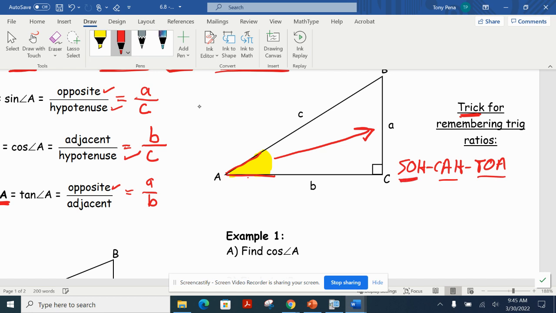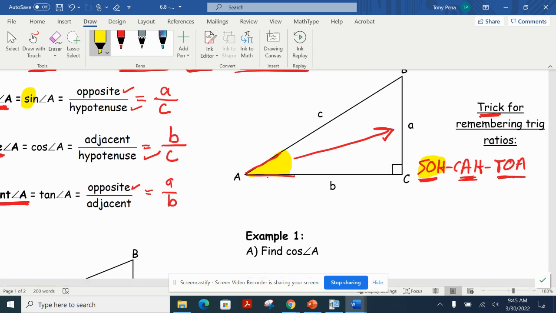So the SO and then CA and then TOA is just giving you a little acronym for what we are trying to find up here. So when we talk about this one here, which you would just say is SO, what that means is the sine. Notice this S, you can see me highlighting over here, the sine of an angle, and then see how you have the O over the H, is the opposite over the hypotenuse. So that's where the SOH comes from. We find sine by doing opposite over hypotenuse.